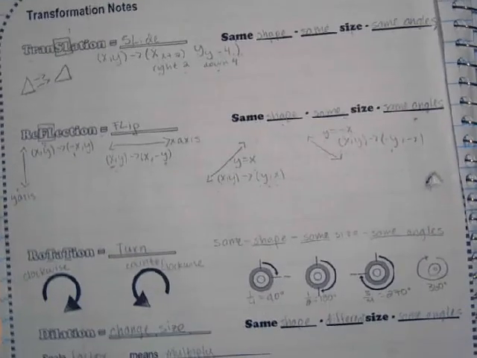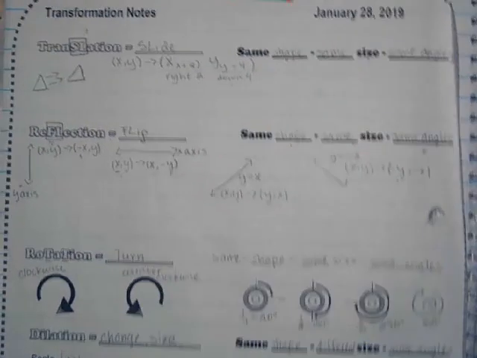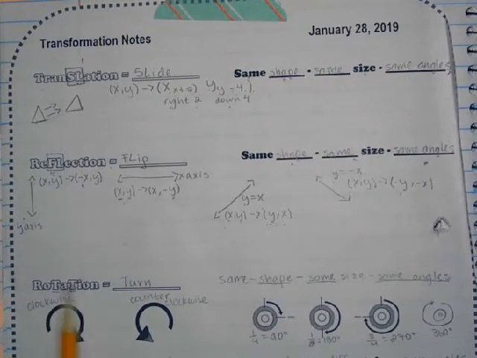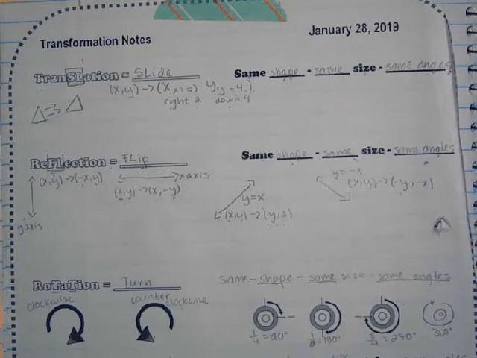All right, turns or rotations. We have the two T's that are capitalized to remind us that we're turning. Clockwise means we're turning to the right. Counterclockwise means we're going to the left. Okay, again, it's a congruent transformation, which means even though we rotate it or turn it, it keeps the same shape, the same size, and the same angle measure. Okay?